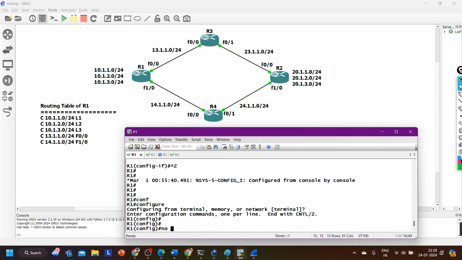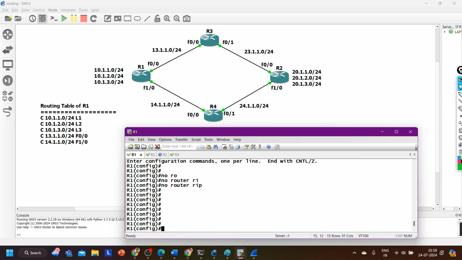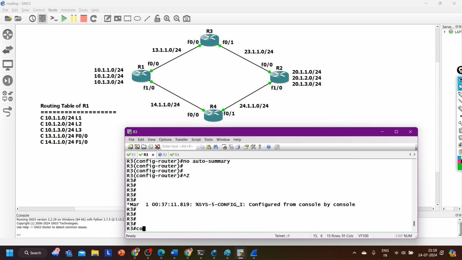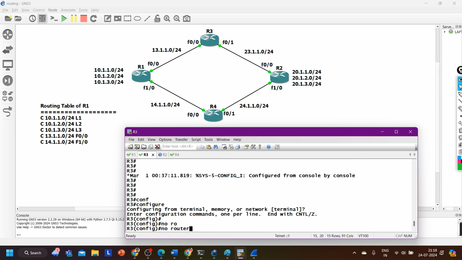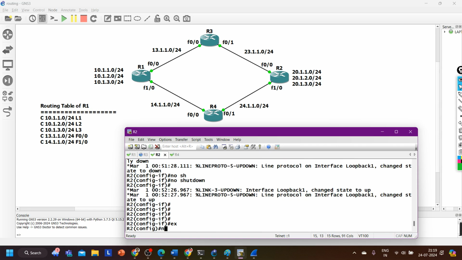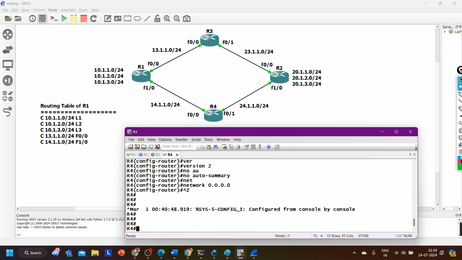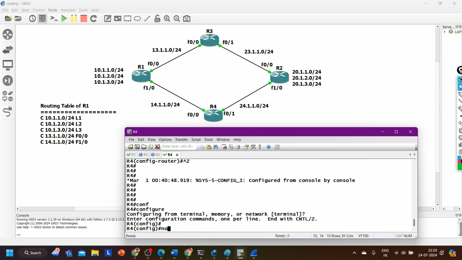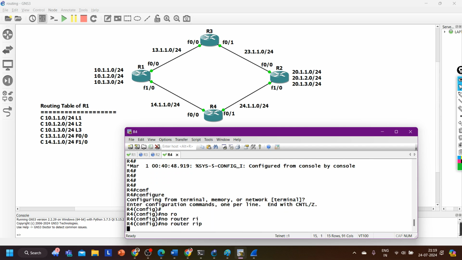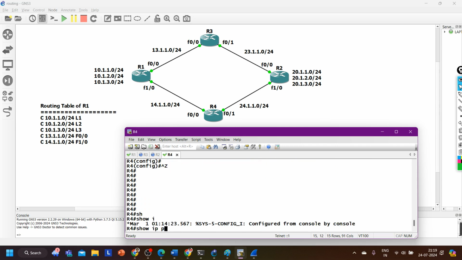So let me say no router RIP. I have removed the RIP configuration on router number 3 also. Say no router RIP. On router number 2 also say no router RIP. And on router number 4 also I am going to say no router RIP. Then I have removed RIP configuration.